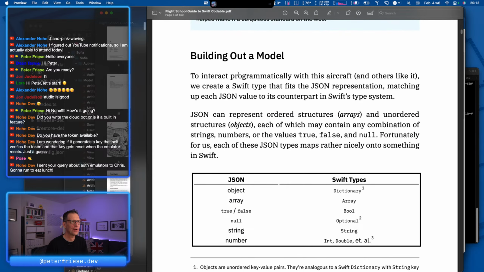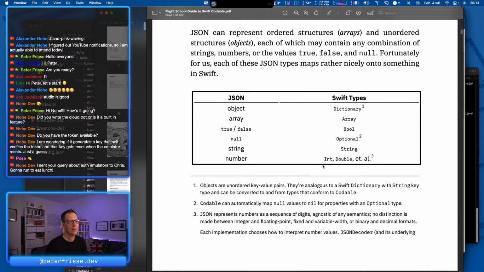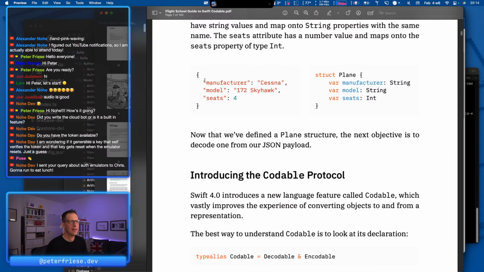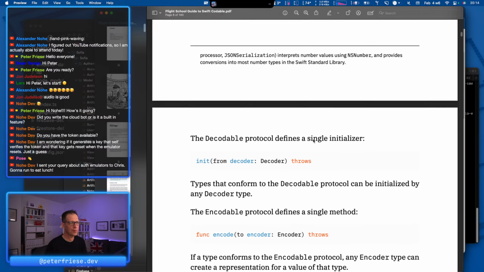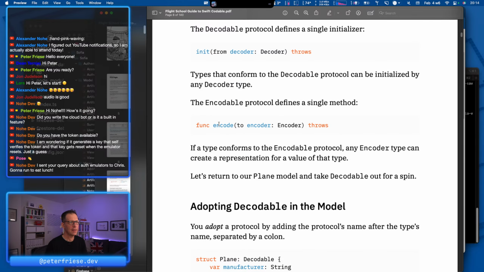Okay, so here it talks about building out a model, and it shows you how JSON and Swift types align. Here you can see the JSON, here is the corresponding struct, and then it introduces the Codable protocol. And then it talks about the encoding and decoding.